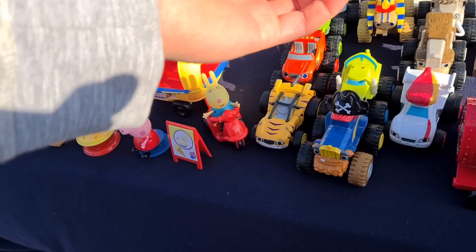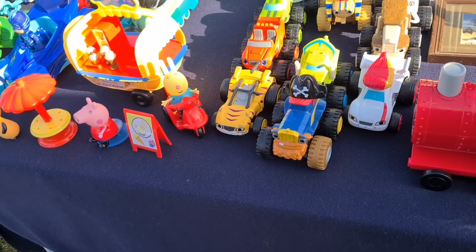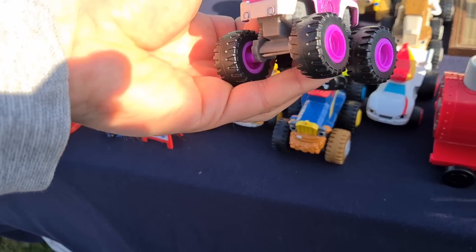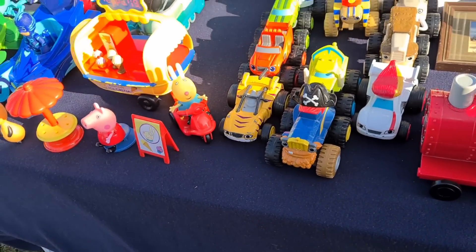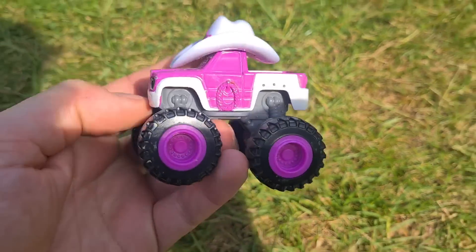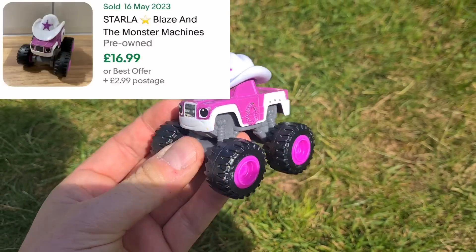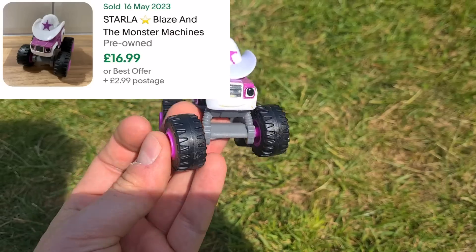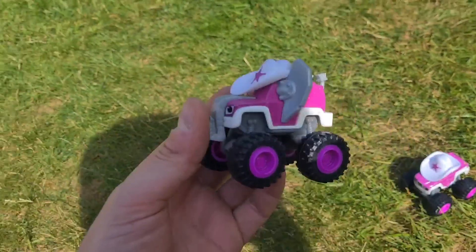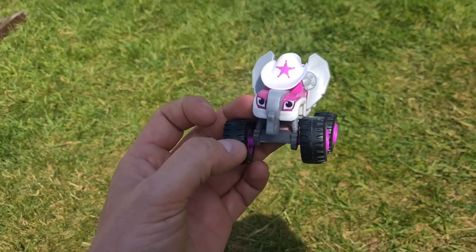How much are you doing the trucks for? Two each. Keep an eye out for the white cowboy hat and the pink paintwork - this is Starlet from Blaze and the Monster Machines. Little bolo this one - last solds, you can push 20 quid all in. Shout out to Richard for hooking me up with this one. Two quid as well for this elephant styler - not as valuable, might push a tenner plus postage.